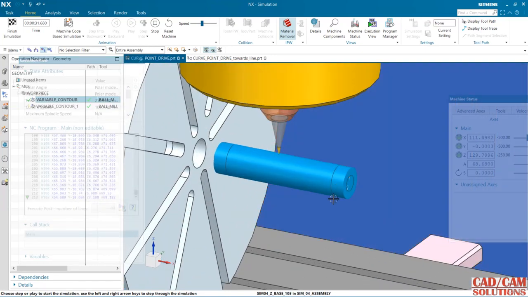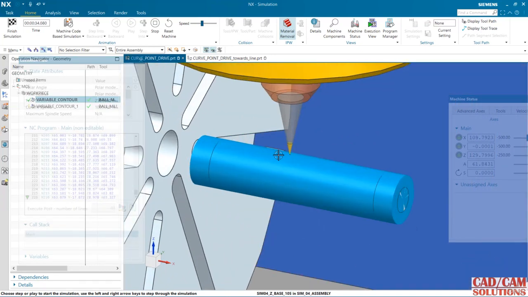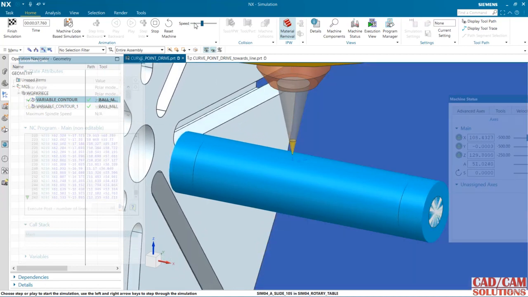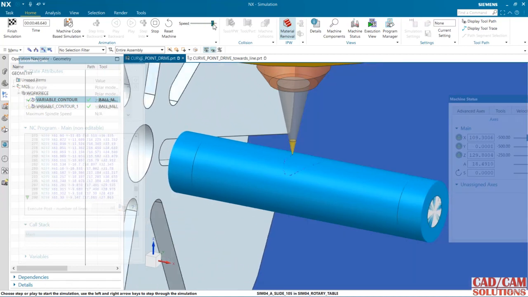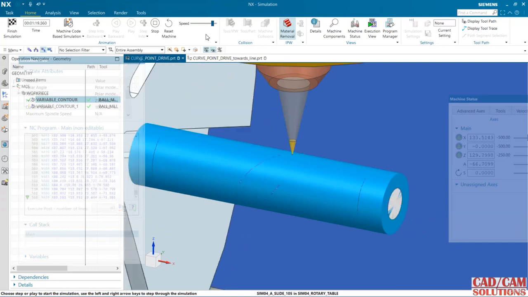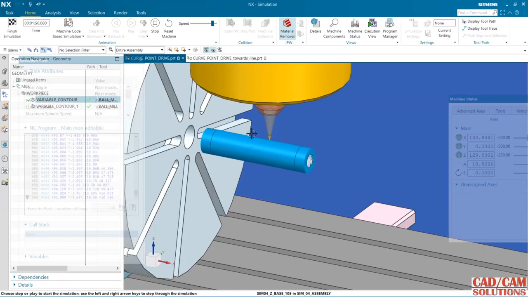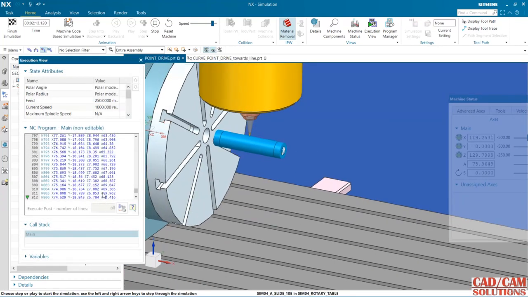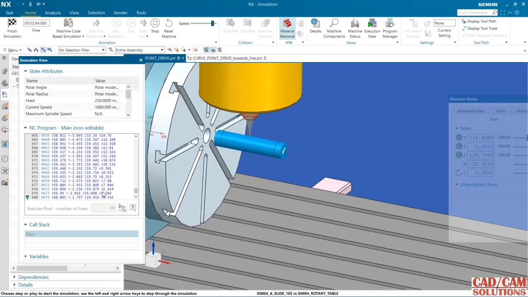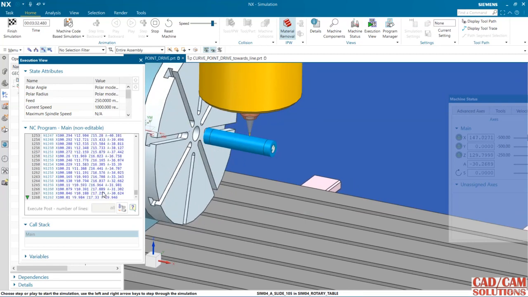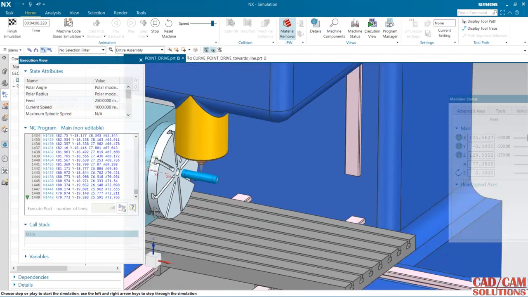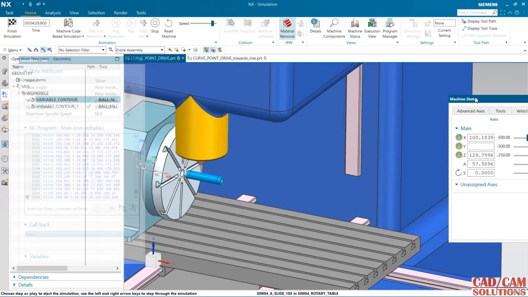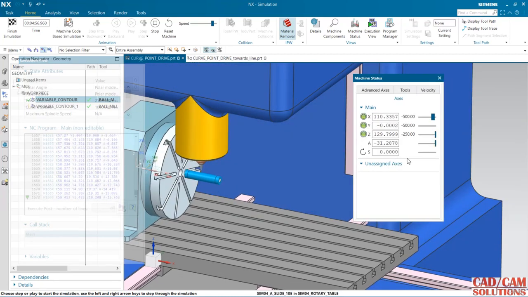So here is the speed. You can increase the speed of this simulation. X, Y, Z, and A.